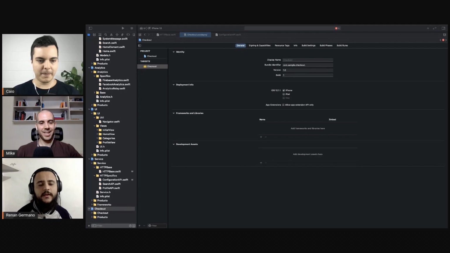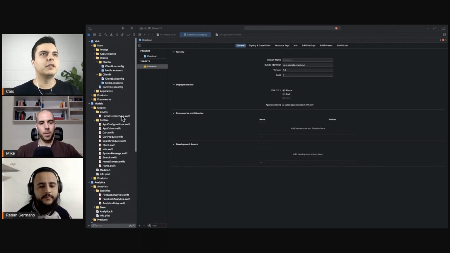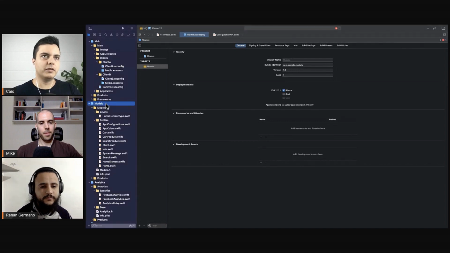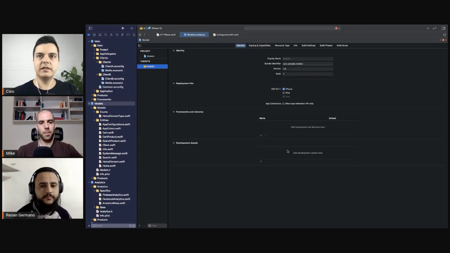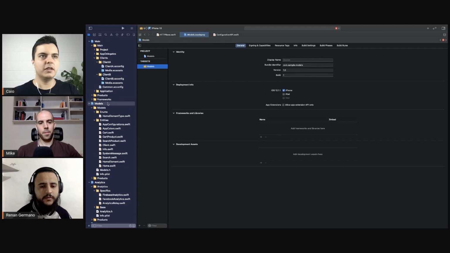Okay. I think another concern I have about this structure is whether it is going to affect the unit tests or not exactly. Let's see. One good thing of separating this, for example, the models, is that it's a framework which is independent from all the others, right? It's not about another module. Yes. A good thing is that when you're testing the models, you're only running tests for that module. It's going to build very quickly because models are simple types.